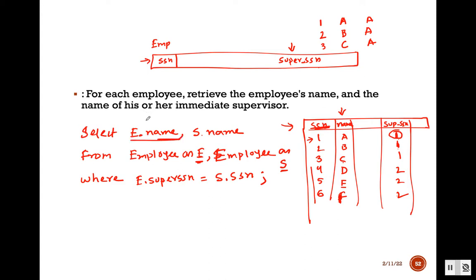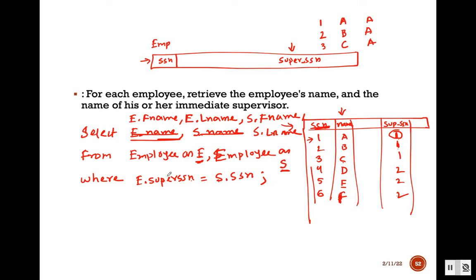So in the original table we have e dot f name and e dot l name, since each name has two parts, so we choose e dot f name and e dot l name. Instead of that, s dot f name and s dot l name. Now this employee, I'm considering to find all employee information, and this employee table, I'm considering to find the supervisor information. Now I will find out where e dot super ssn is the same as the ssn of the supervisor. Now I am using the same table.